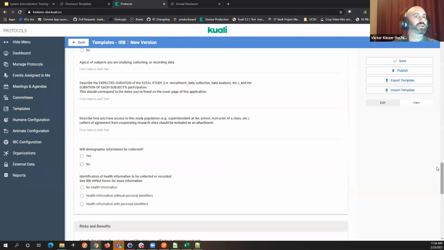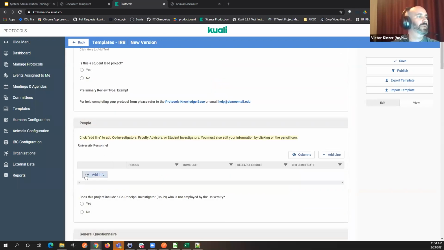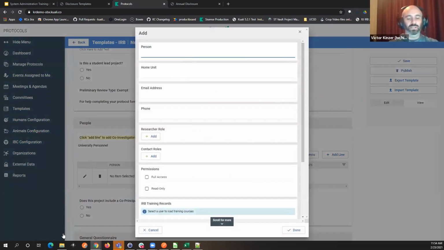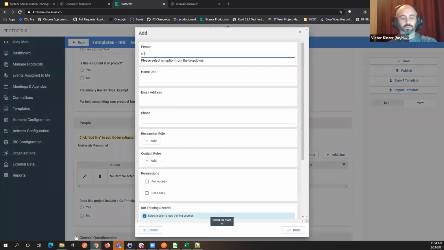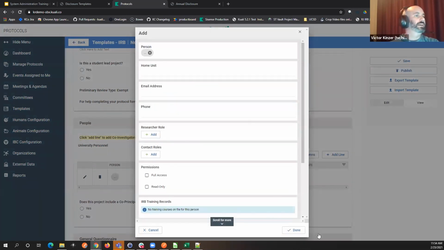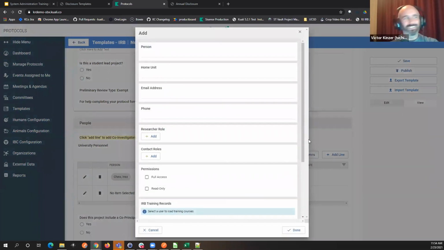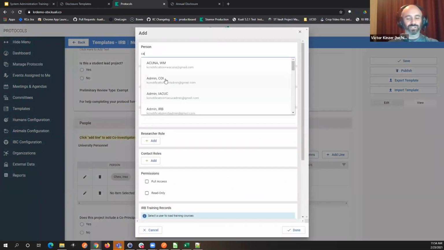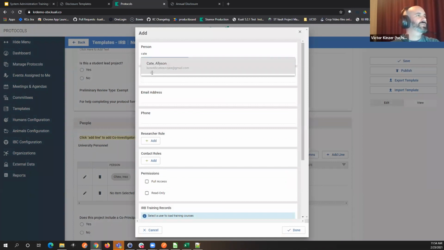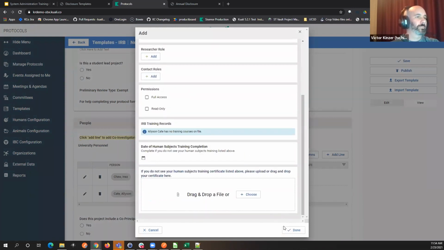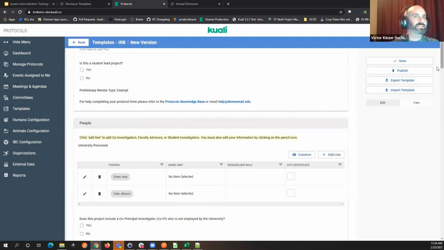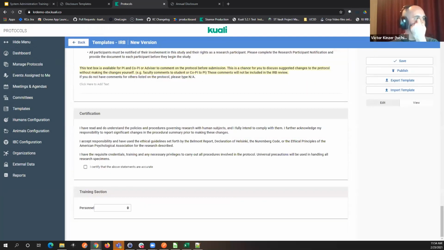But if I go back to the top and we add a couple people to the people list, minus 2. In a real protocol, I'd have to fill out quite a bit more of this information, but I am going to take some shortcuts since we're in the template editor. So now I have a couple people listed. And if I come down to the bottom, I can now choose those individuals from this drop-down list.